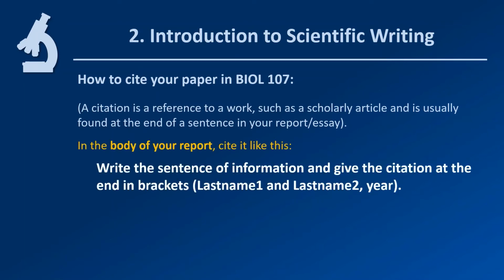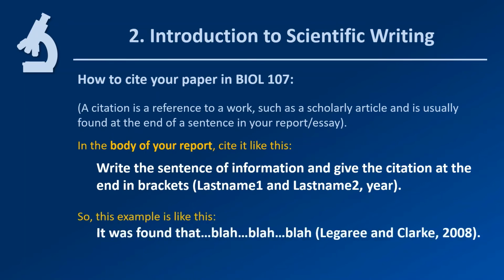For example, you're going to have a sentence. That sentence is going to be talking about something that you saw in that paper. You write that sentence, and at the end of that sentence, you're going to have the citation. The citation might look something like this: last name, comma, year. So for the paper I just showed you, this is what it would look like.